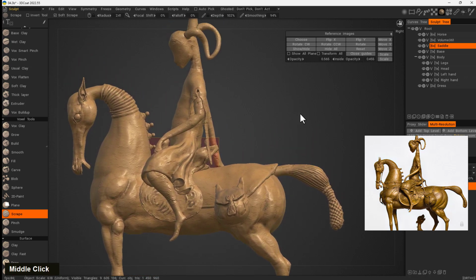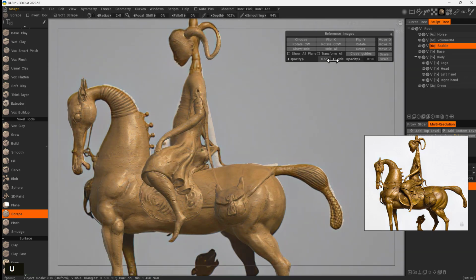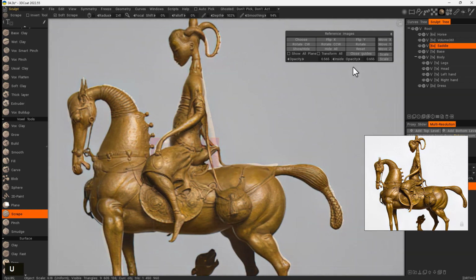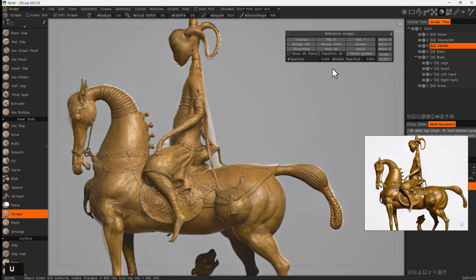Right, and let's compare the whole thing with the concept one more time. It's not that off, but I don't have the satisfaction feel about the body of the girl and the proportions.